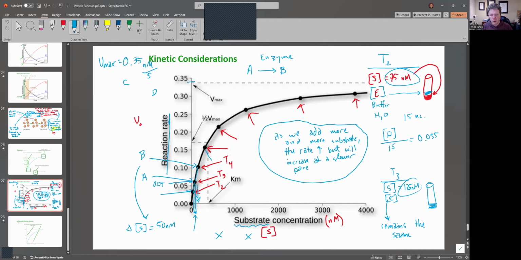So in this case, we would make the coordinates, and we'd say, okay, well, here is half of Vmax, dot, dot, dot. Okay, well, that looks like that's about 350 nanomolar. Yeah. So the Km for this would be 350 nanomolar. Okay. Now, what's the significance of 350 at this point in time? There isn't really any. I'm just saying that number because that's what it looks like approximately to me on this graph.